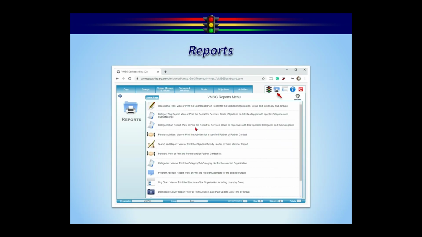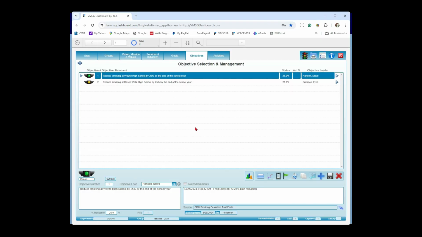Reporting. So there's a boatload of reports in the system. We're going to talk about 4 of them today. The reason we're only going to talk about 4 is because there are 3 reports that we'll get into when we go into 3-dimensional planning, and it wouldn't make any sense to go into those until we've gone through that training. So let's go talk about reports.